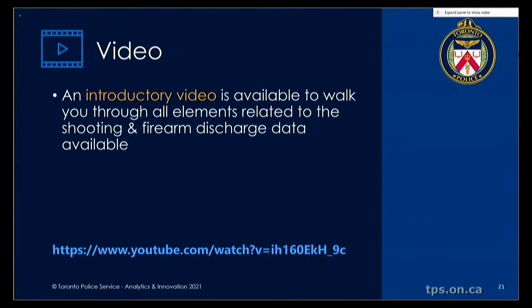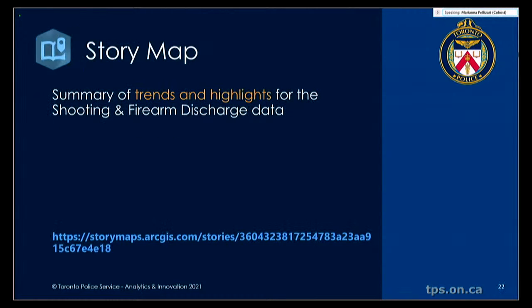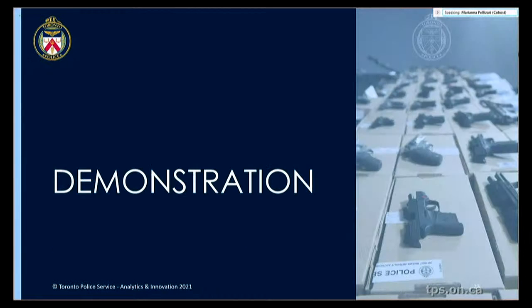The video provides a brief introduction to all of the shooting-related elements available on the Public Safety Data Portal, including how to navigate to each one. And lastly, we've created a story map to summarize the highlights of the shooting and firearm discharge data from 2004 to 2020, including both statistical and spatial trends. So now this concludes the introduction to the data, and I will move on to the demonstration.